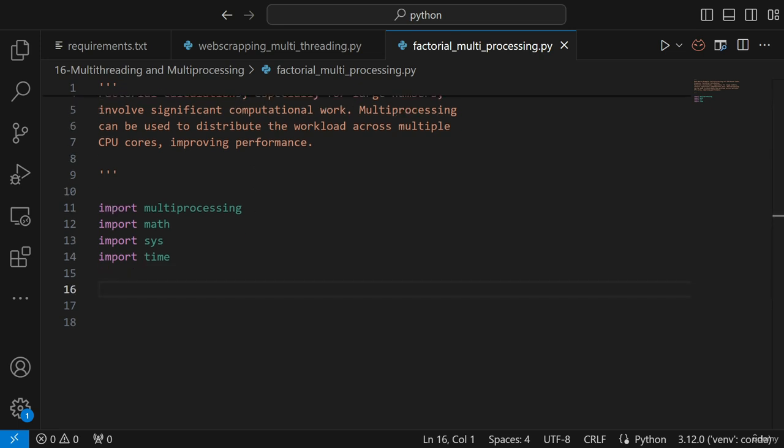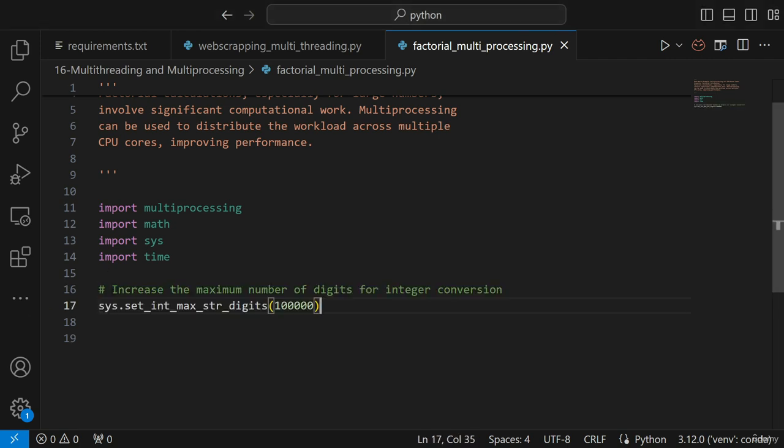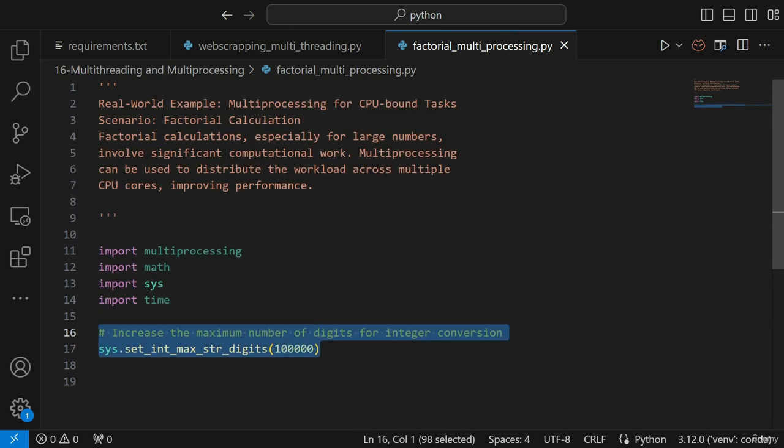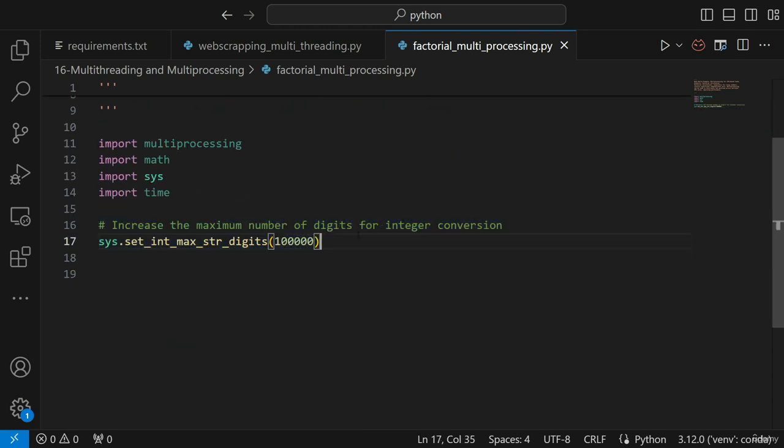Now, with respect to any kind of mathematical operation that we do, we need to set our max int str digits, like how many maximum digits we can work with. Here I've given it as 100k, increasing the maximum number of digits for integer conversion. We'll keep this, otherwise we'll not be able to do the operation, because we are going to calculate the factorial for a bigger number.